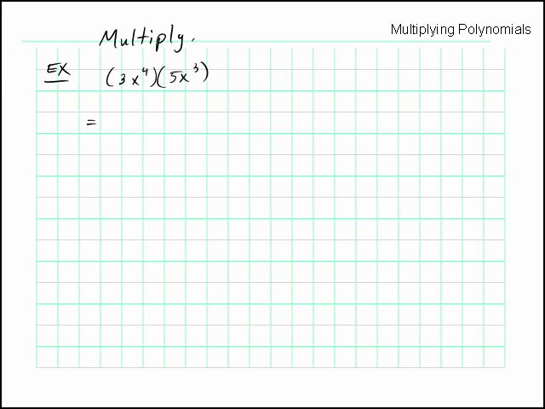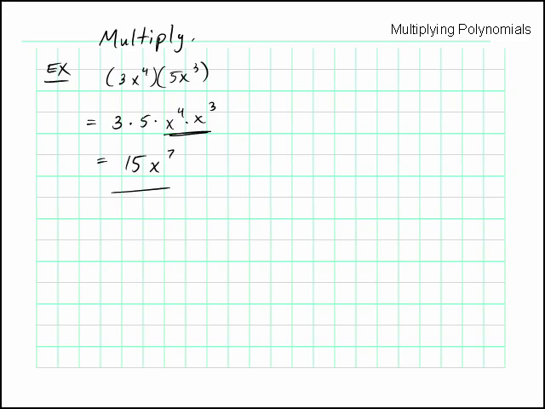You don't really have to show this step, but I'll do it this first time here. Everything is multiplied together, so I could just take the 3 and the 5 and rearrange, put them out in front there, and then I've got x to the fourth, x cubed. And 3 times 5, of course, is 15. Then right here, we learned about exponents in a previous section. X to the fourth times x cubed is x to the 7th, not 12, it is 7. And I multiplied: 15x to the 7th.